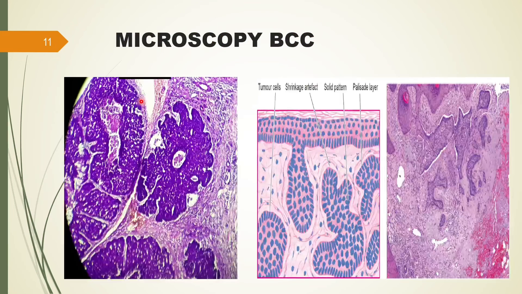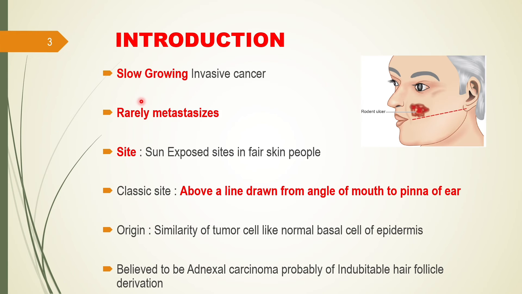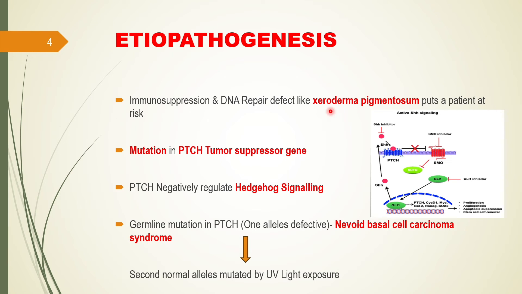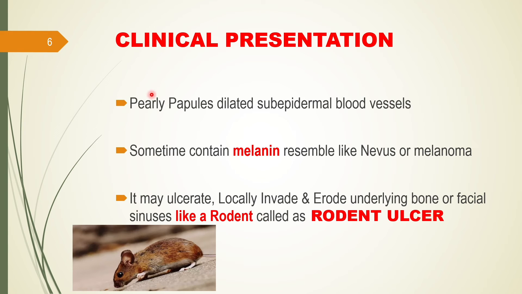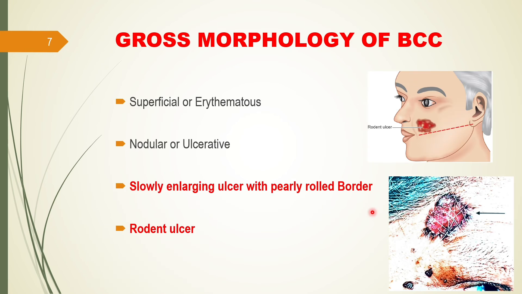In summary, basal cell carcinoma is rarely metastatic and is a slow-growing cancer. It is seen above the line drawn from the angle of mouth to the pinna of the ear. It is also known as a rodent ulcer because it invades the underlying bone and facial sinuses. It is called basal cell carcinoma because the cells resemble the basal cells of the epidermis. Etiopathogenesis includes xeroderma pigmentosum with defective DNA repair, mutation in the tumor suppressor gene PTCH, ultraviolet sunlight DNA damage, telomerase reactivation, HPV virus, and smoking. Fair-skinned individuals are at greater risk for developing BCC. The clinical presentation progresses from papule to nodule to ulcer, and the rodent ulcer shows a rolled-out border.